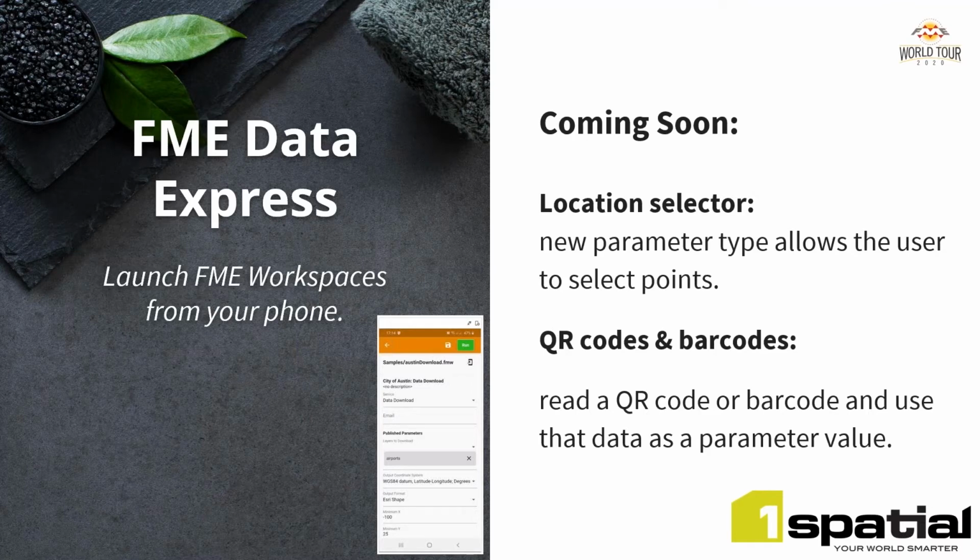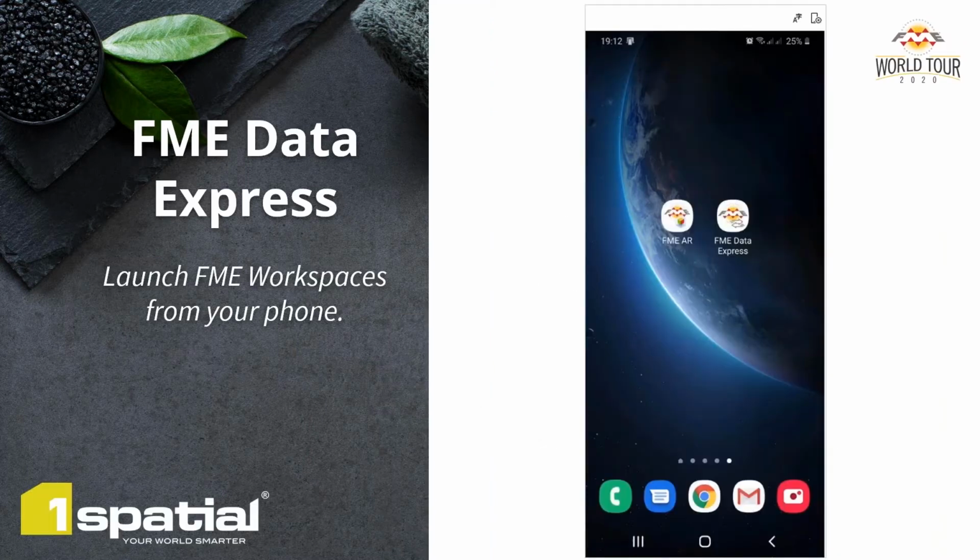The FME Data Express app is something I also want to show you. Effectively, it's a way of launching FME workspaces directly from your phone. We've got options in here, and ultimately you'll be able to add in a location selector, scan QR codes, and start to use components of your device to take photos and that sort of thing. So these are all things that'll be added in at some point in the future. But being able to launch a workspace from your device is super handy, and I'm going to show you a little bit of that now.